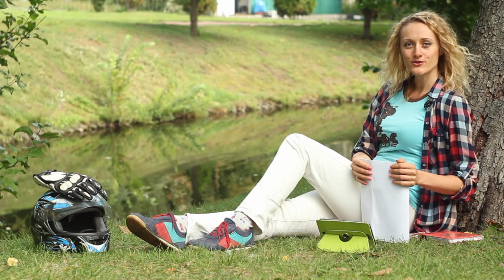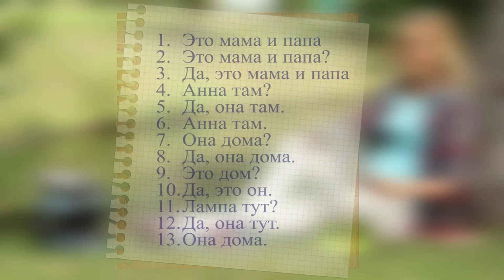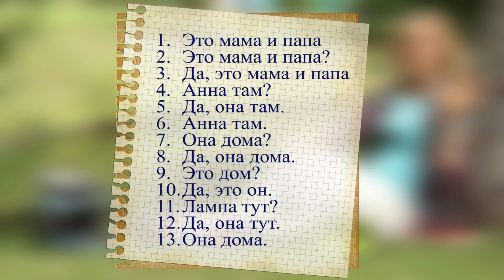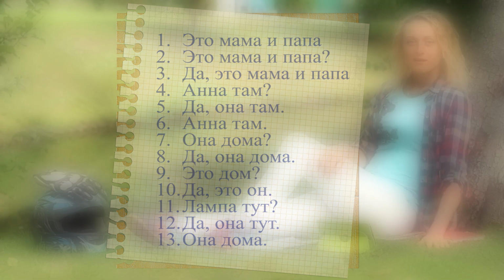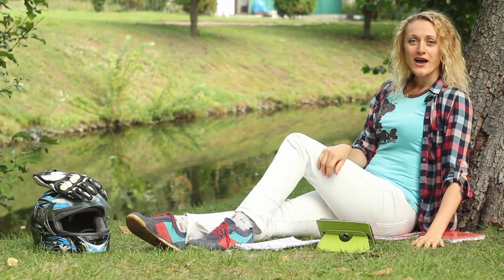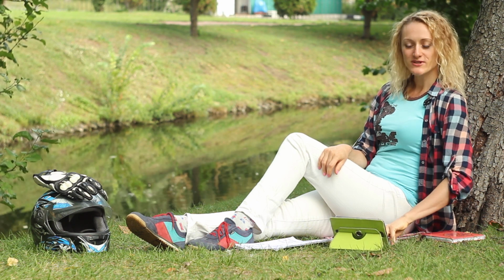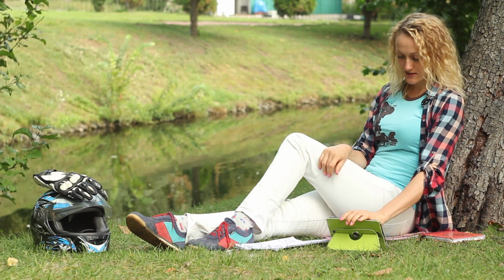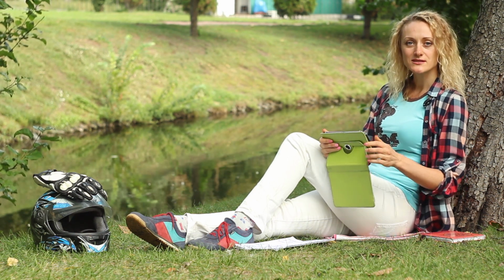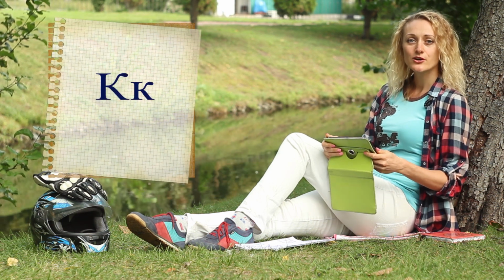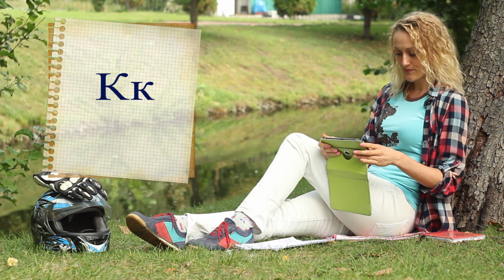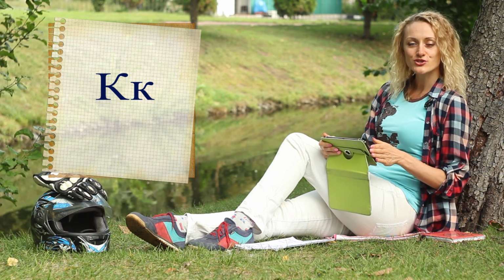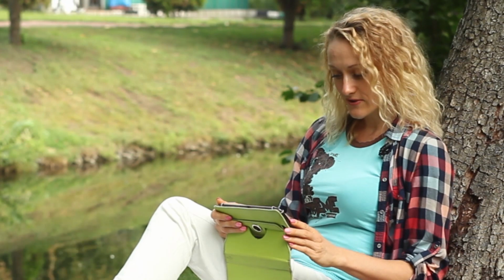So now let's check. You will have this on the screen. Yes, I remembered. We haven't learned the letters yet. So we stopped at B, P, F, and now let's go to K, sound K. Cat, crocodile in English, the same sound. Okay, first let's read the combinations of consonants and vowels.